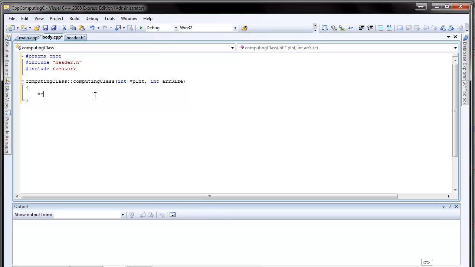I'm gonna have for some auxiliary integer I equaling 0, I is less than array size do I++, and what it basically will do is it will put values of this array into the vector.